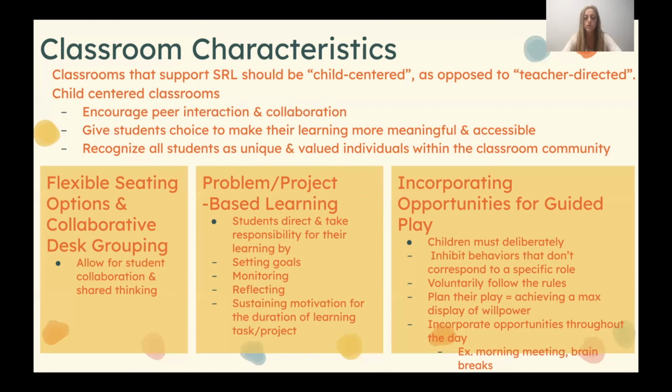So these are times when children, especially, but really any age, wouldn't even be aware that they're building self-regulated learning skills, but they are in these times. That is because these children have to deliberately inhibit behaviors that don't correspond with specific roles in their play. They have to really voluntarily follow the rules, and they have to plan their play, which allows them to achieve a maximum display of willpower. So all really important SRL skills that they will just be reinforcing without even knowing it.